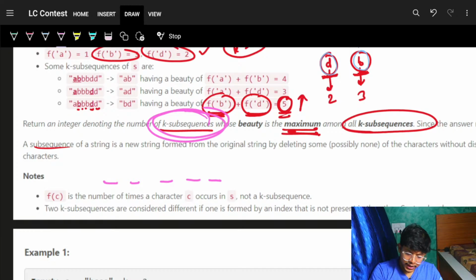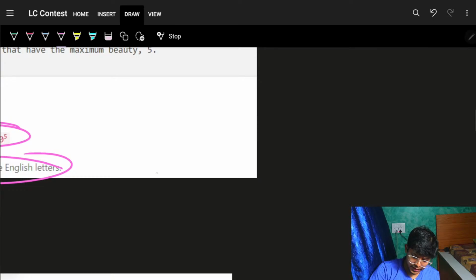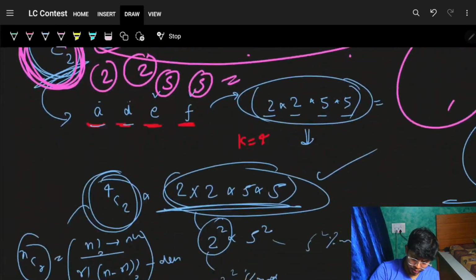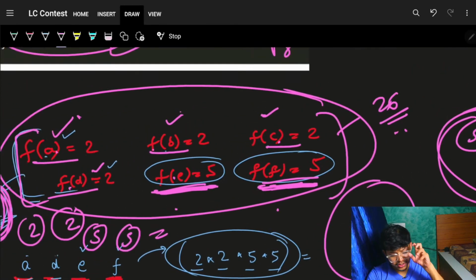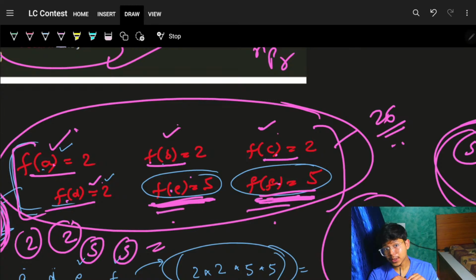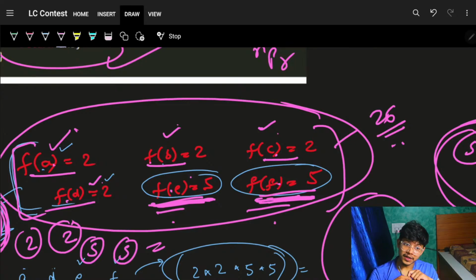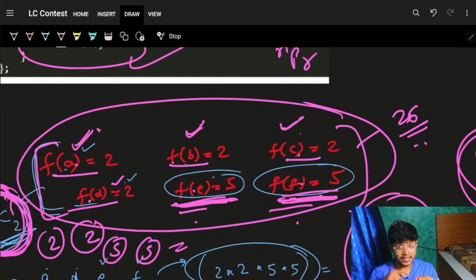Again, for that part, let's say if you have chosen D, as I showed you in the best example, the one I showed you at the bottom, the frequency you have chosen is this. Let's say you still had A, B, C, D, E, and F. You need to know that you will only choose the maximum frequency element, but on top of it, you will also need to choose whatsoever remaining elements there are.